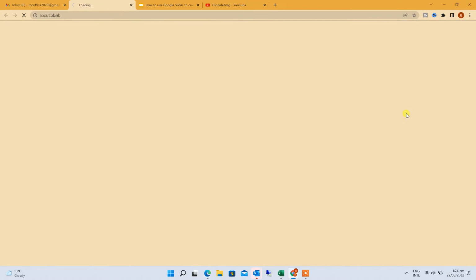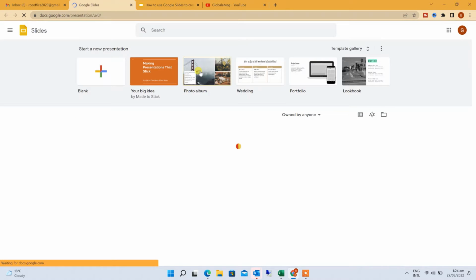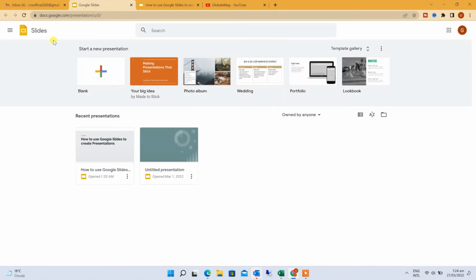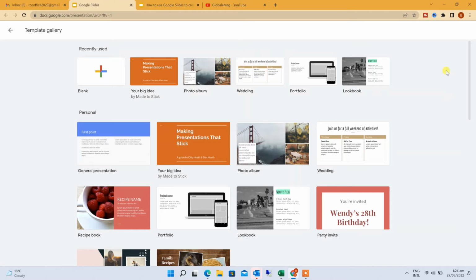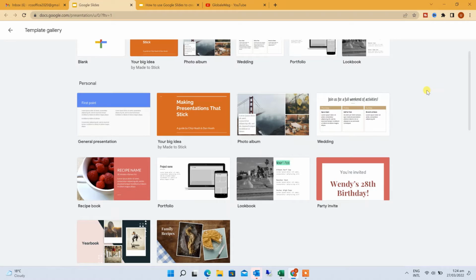If you click the Slides option, you will see a new window opens, and here the Slides interface is open and Google is providing you with an opportunity to work on different presentations. It has a built-in template gallery which provides you with very beautiful templates that you can easily make use of. They are very effective and predefined, because they are built-in professional templates that you can use, make some edits in them, and utilize for your own personal use.